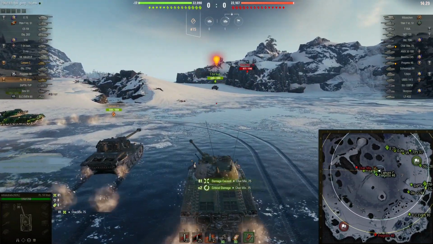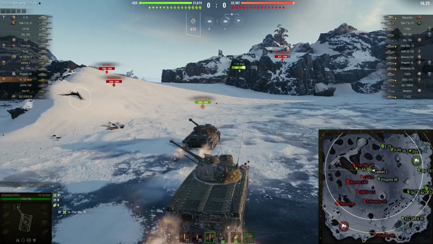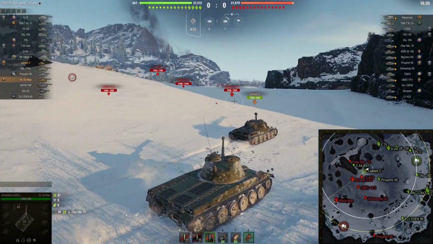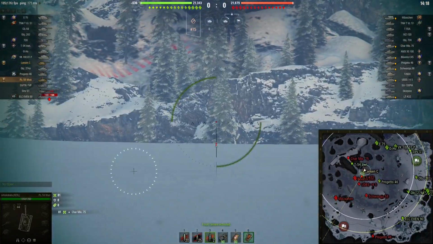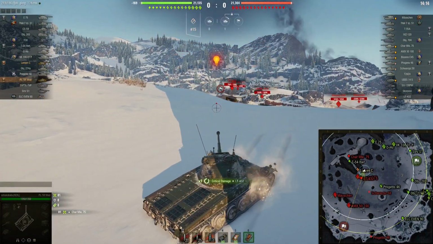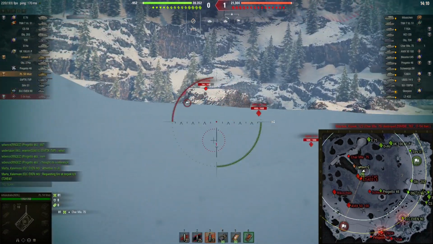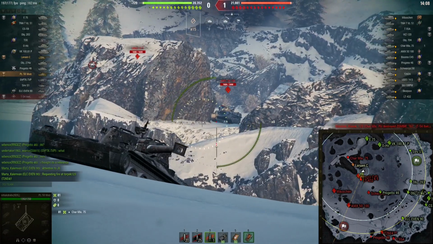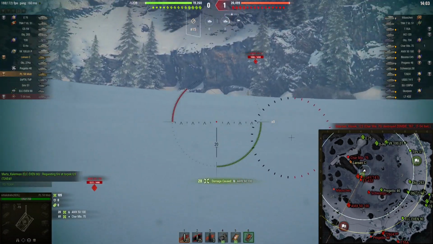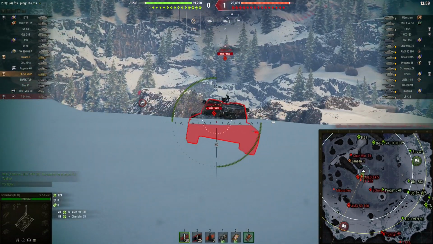I put a round into the Shar MLE and track him as well. Sadly, he repairs his tracks quickly and moves up. Enemy LT-432 is working this ridgeline, and I had my HE round loaded and it didn't really pen at all. I spot the AMX 5100 and now I start putting round after round into it.